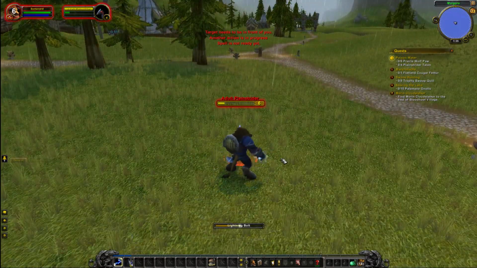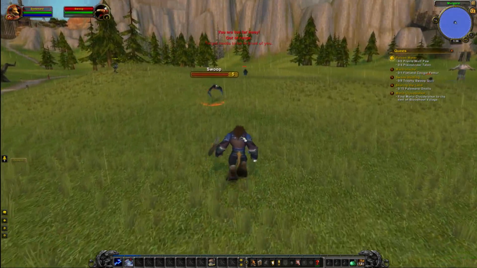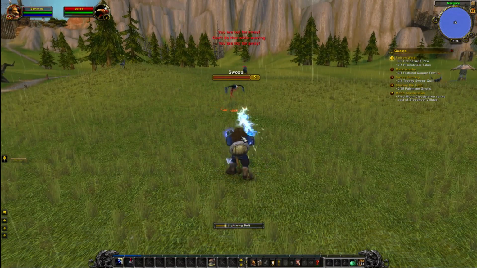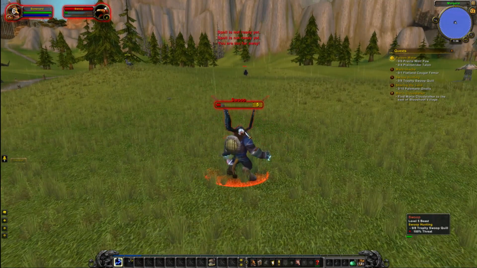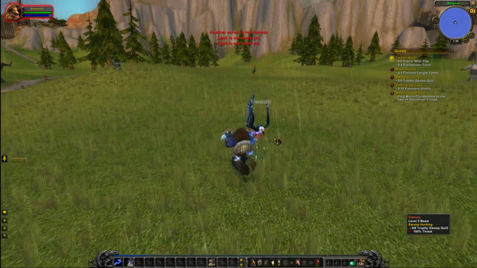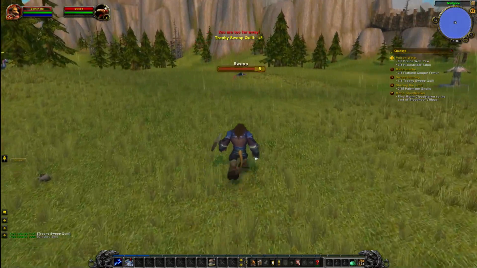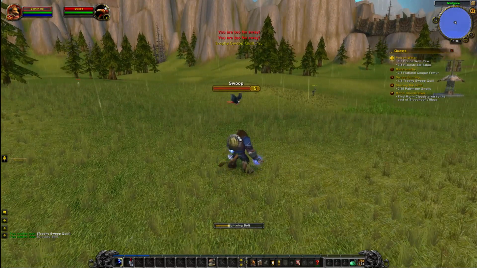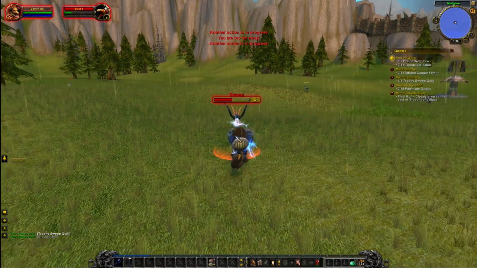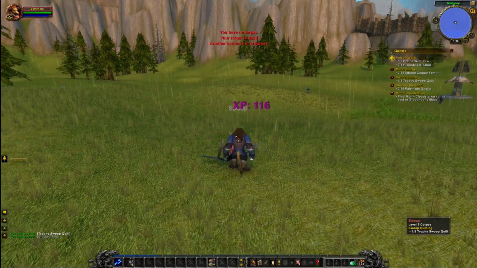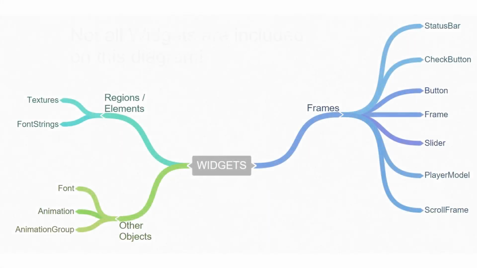So I think that what we'll do is create graphical UI elements that are actually visible on the screen itself, and a perfect project in mind would be to create a buff frame add-on, I thought. So we can create some sort of add-on to track your buffs that are separate from the Blizzard default buff frame add-on that they have written themselves, and maybe for ours we'll be able to stylize it and have some custom user interface options to increase the size of buffs, maybe some other stuff, and we'll just see what we can come up with. This will also allow me to demonstrate a number of things at once. I can create buttons, checkboxes, sliders, and additional textures and font strings.